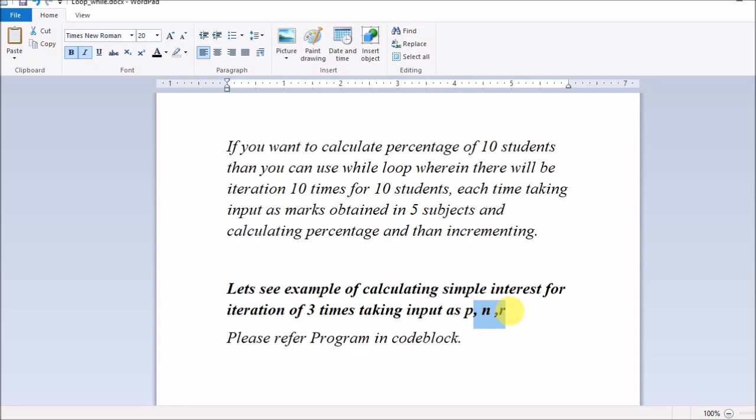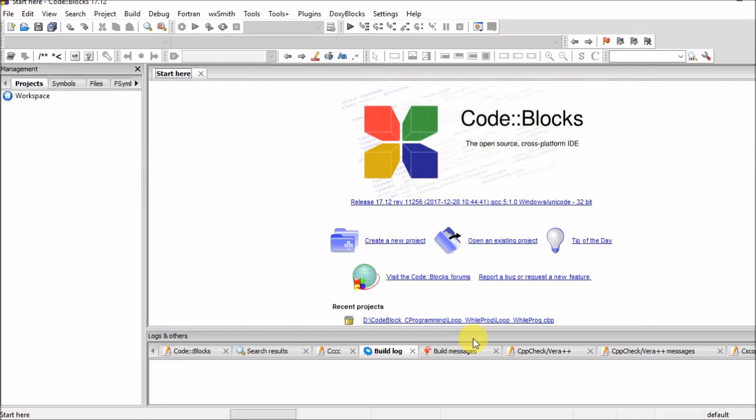We have the inputs P, principal, N and R. So what we will do is perform the same action of calculating the simple interest 3 times, taking 3 different inputs. Let's see, guys, then you will understand more. Then I'll detail the do's and don'ts of the while loop, what should be done, and how the syntax is. Everything I'll cover, guys. First we'll cover the program so that you understand clearly.